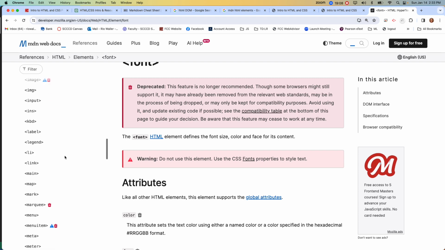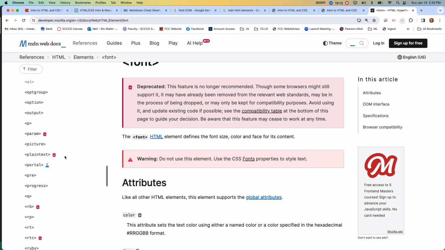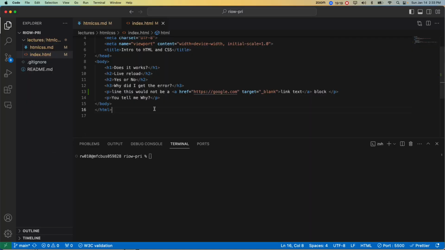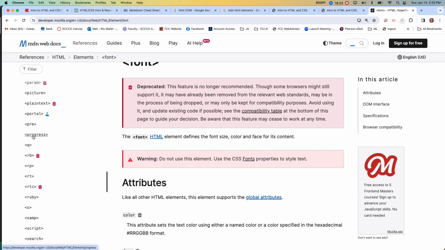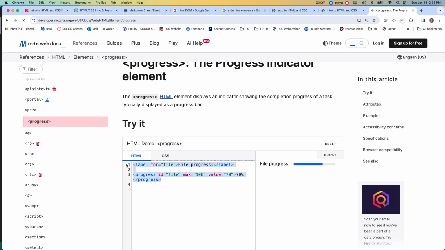So here's what I want you to do, and I'm going to end this here. I want you to look through here and find like 3 different elements, and just put them on the page. See if you can get them to work, just by looking at them, right? And you can copy and paste from here as well, but I think it's better to code stuff because you get that muscle memory.